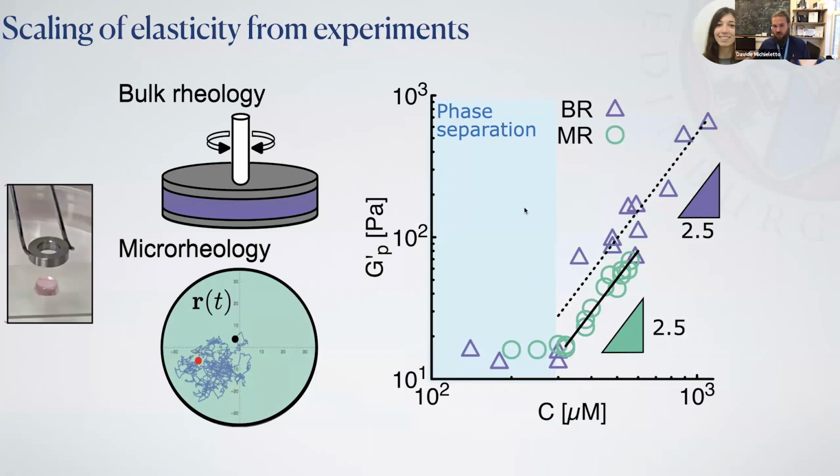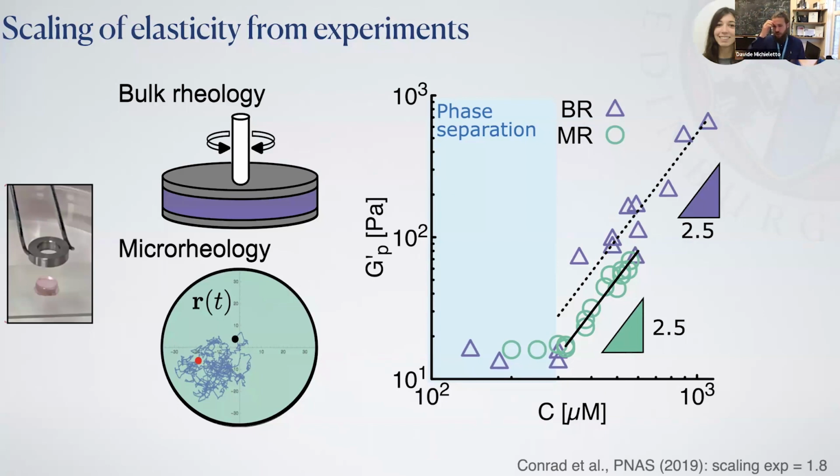As a function of concentration, here in blue, this is a phase separation region where you form droplets, and indeed you expect quite low elasticity because essentially the system is just made of droplets. But at some point you start to form the gel, and this starts to shoot up, and microrheology and bulk rheology give you more or less the same result of 2.5. Now, the 2.5 is interesting because it's not what you expect. Typically, for entangled fluids, you expect something that scales linearly. And the 2.5 was curious, also because other people in the literature didn't find this exponent. So we wanted to understand a little bit better.